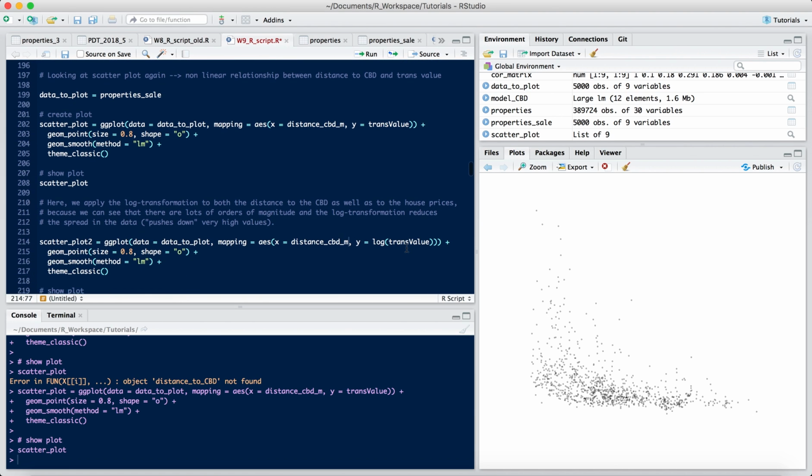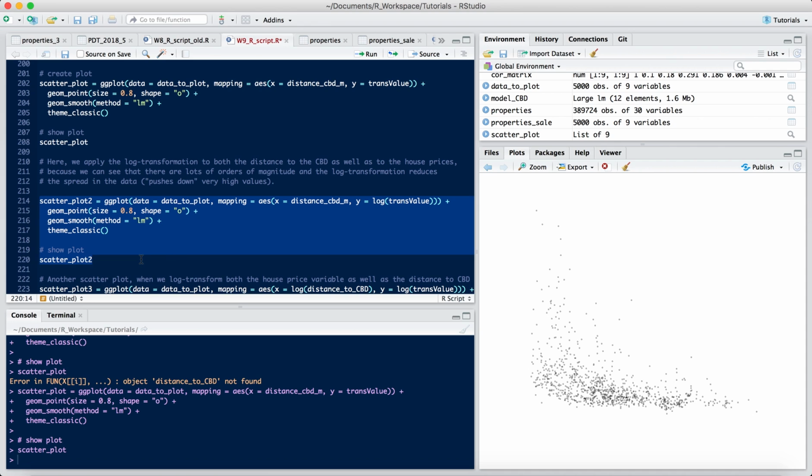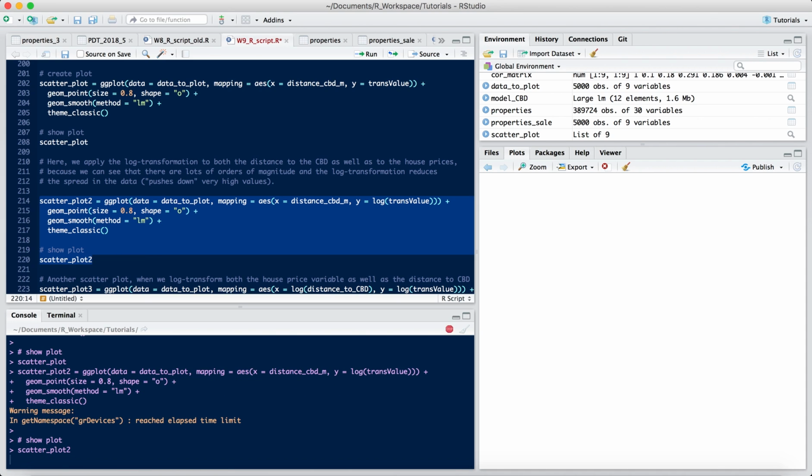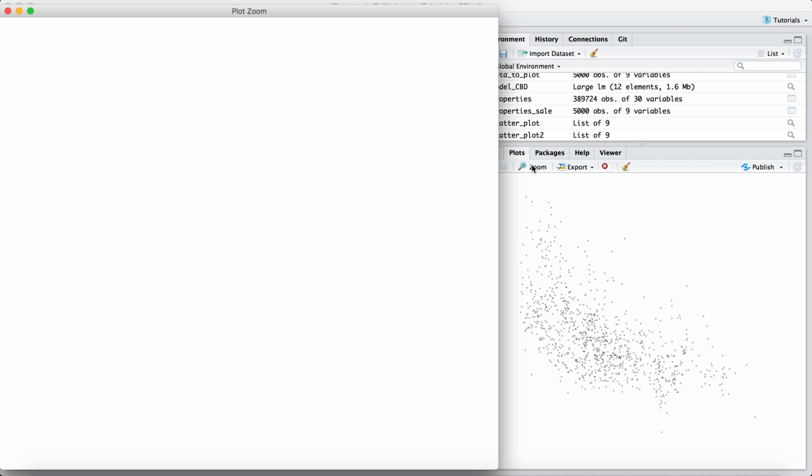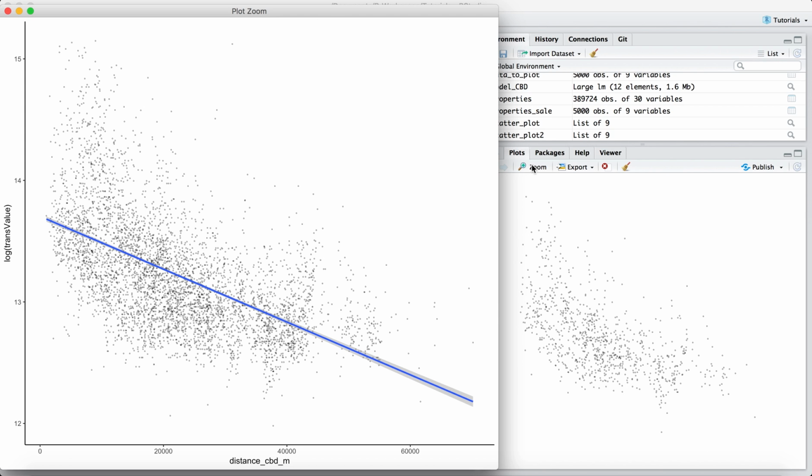And we can look at this and just change it so that the transaction value is maybe a log. So we create exactly the same thing. The computer is calculating. Let's see. And we see that our trend line is now much more through the data set. It's much closer to the points themselves, and that's what we want. We want to have a close proximity between the trend line and the individual points.